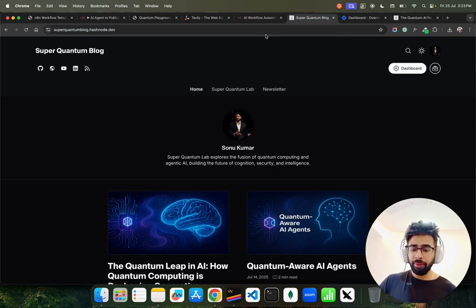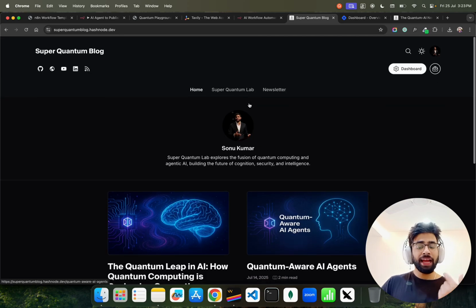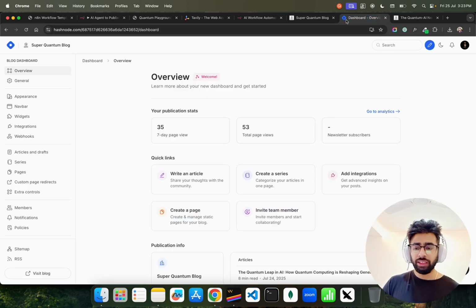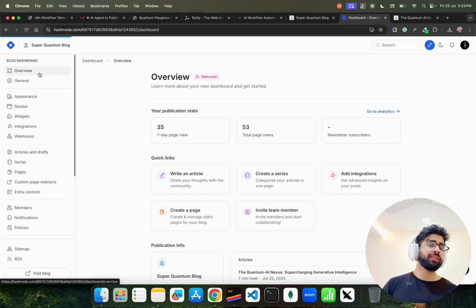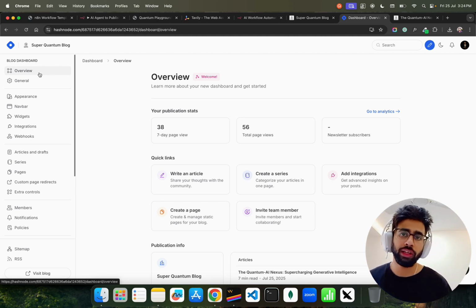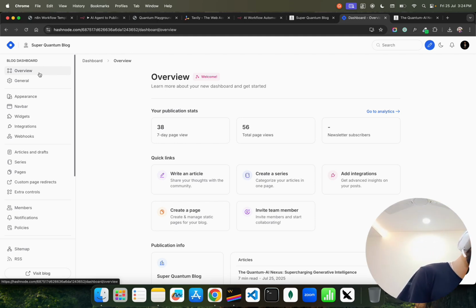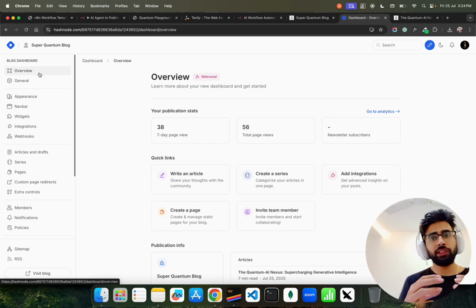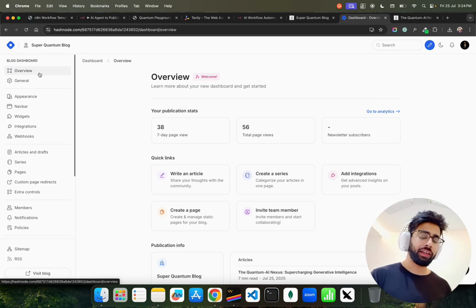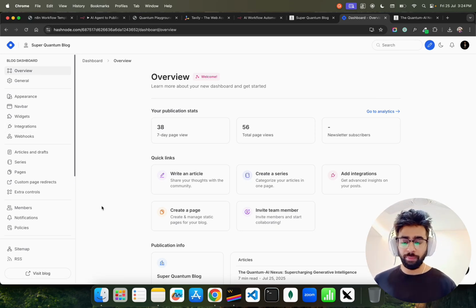The only thing I haven't added yet is an image, which we can also add. Maybe I'll leave that up to you. Right now, it doesn't insert an image. But if you watch my previous video, where I showed how I used stable diffusion models from Stability AI to automatically generate an image and post it on LinkedIn with text content, we can use the same workflow and do that here.